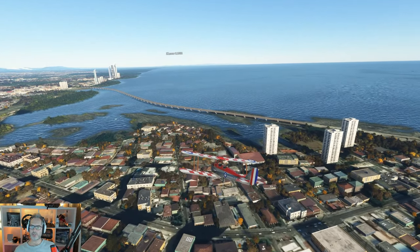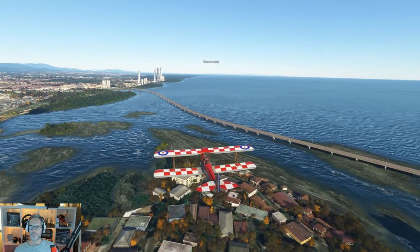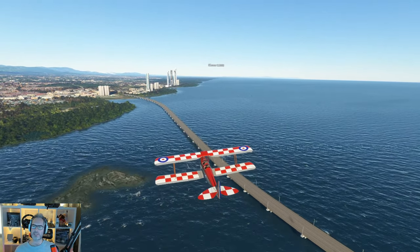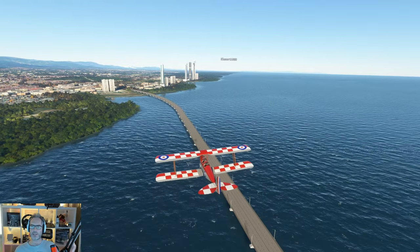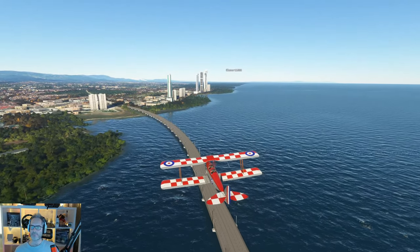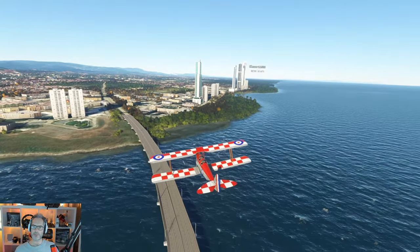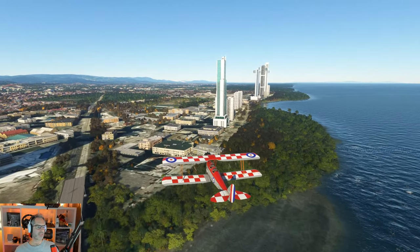Oh cool, it looks like they've done this road as well. So the scenery goes all the way down to these buildings, which is cool. Because Orbx usually does it. They've done the city, so it's actually a good pickup. You've got the whole canal they've done. They've done both ends, the cities on both ends of the canal, and they've done a bit more down the coast here in one add-on. That's actually quite impressive, because normally they just do a city. And obviously this road they've done, because that's hand placed. And these couple of buildings here.